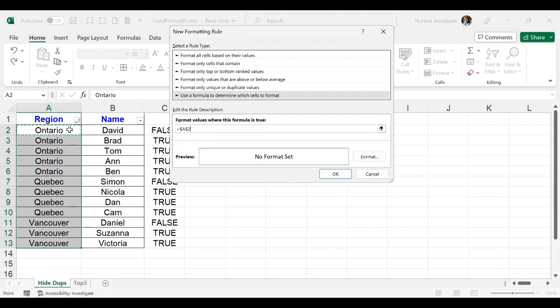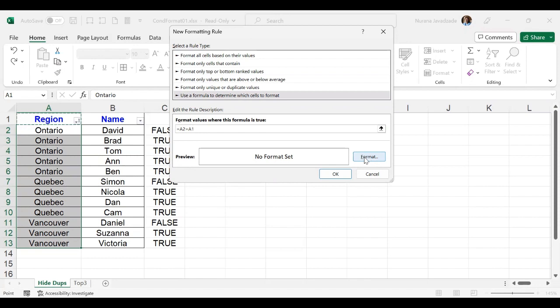Don't use any dollar signs because it will fix this only to A2 cell. That's why I press F4 until dollar signs are removed. And I say that A2 equal to A1.